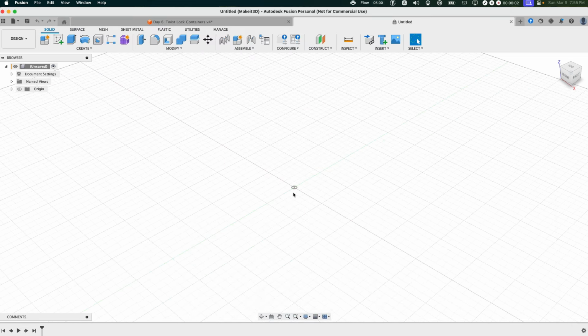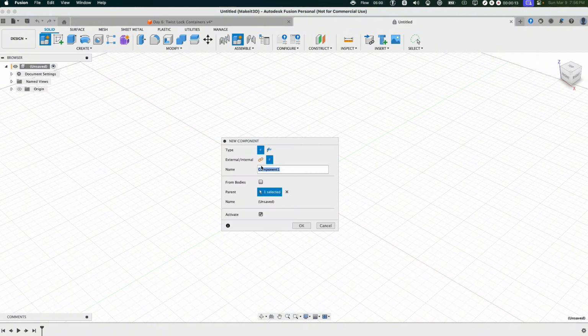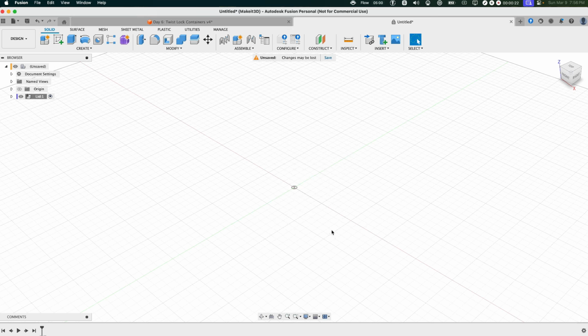With a blank new canvas open within Fusion 360, the first thing we want to do is create a total of two new components. To do that, let's hover over to Create, New Component, and name this one Lid. This will be the lid for our design that snaps onto our container. Once that's done, press OK.